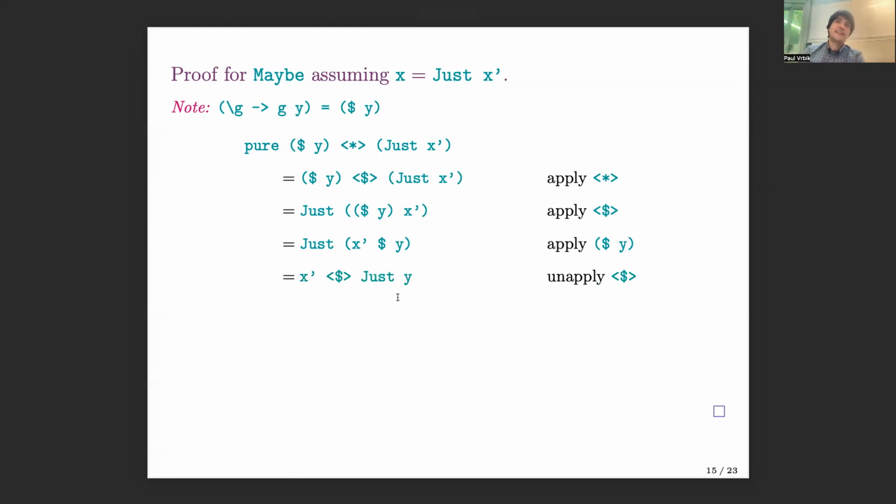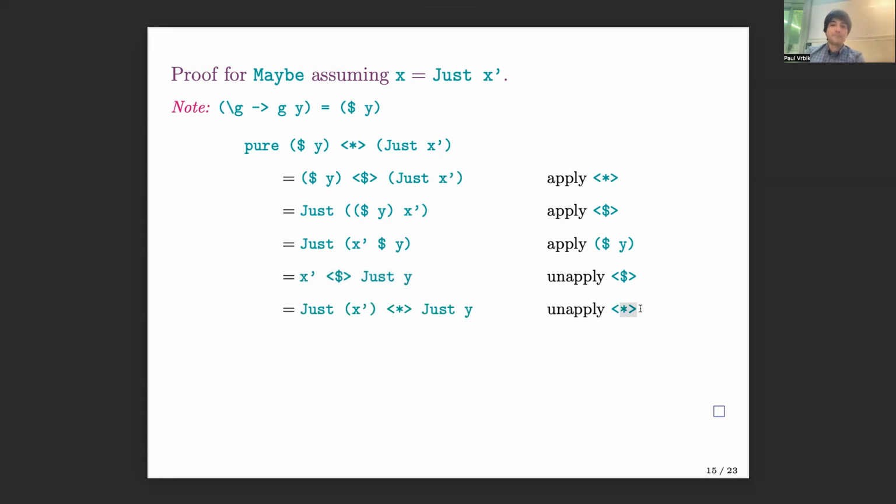Then I can unapply the map to get x prime out, right? Because x prime is a function that we have. So just go backwards, right? What does it mean to do this, right? You get that. Yeah? If this was an f, I don't think people would be confused, right? So f mapped to just y would be just f y. So it's the same thing here.